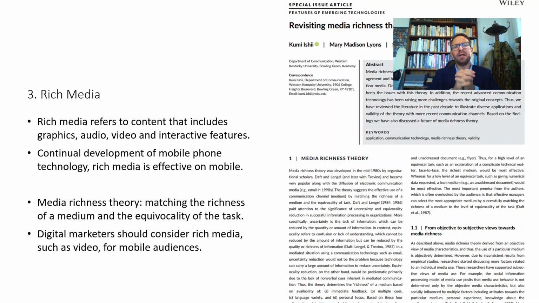So rich media in this case, we're talking about what rich media is. It refers to content that includes graphics, audio, visual, and interactive features, and it consumes a lot of data, right? A lot of bandwidth. So that's why we used to say that. Now, continual development of mobile phone technology makes rich media much more effective on mobile phones.